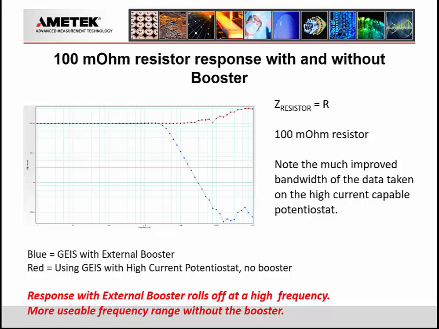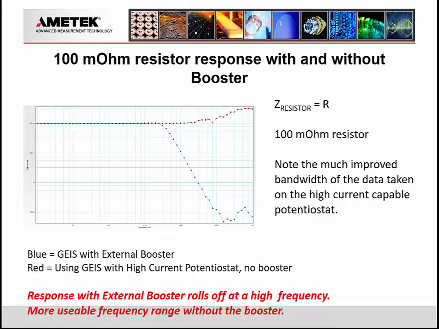So this is a way that you can measure the response not just of your potentiostat, but your potentiostat through your booster. This is connecting up just a 100 milliohm resistor and sweeping the frequency. I told you before that the impedance of a resistor is independent of frequency, so you would expect a nice flat curve right at 100 milliohms all the way out the entire frequency spectrum. But when you get to the highest frequencies, you start seeing the impact of a low bandwidth filter, of a low bandwidth booster.